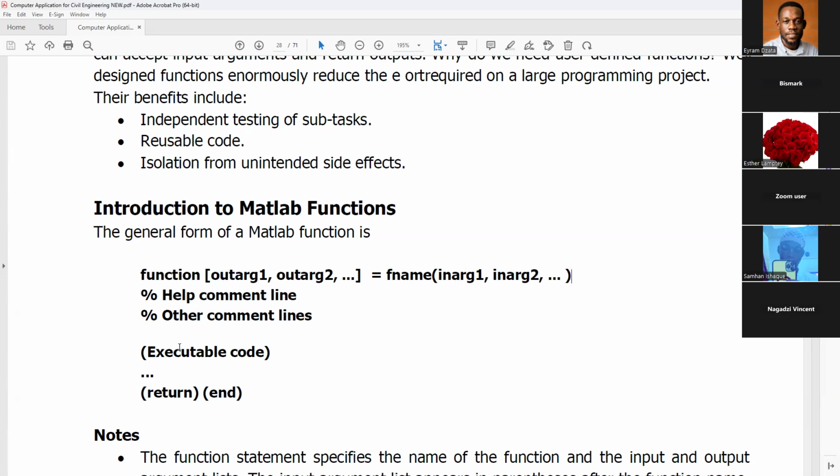After that, you would have the code you want to execute, which is the formula that you write out as a mathematical expression. And then finally you end with the keyword end. There are times too we use the keyword return if you want to return a value.